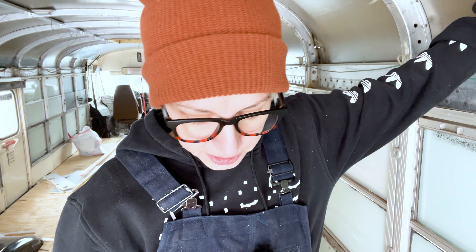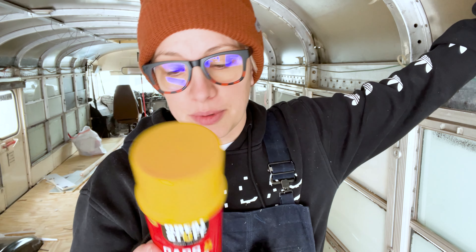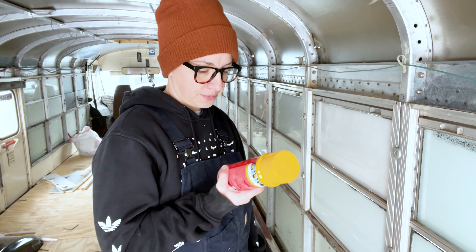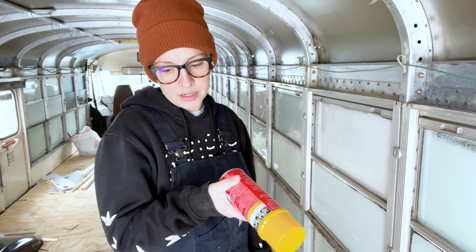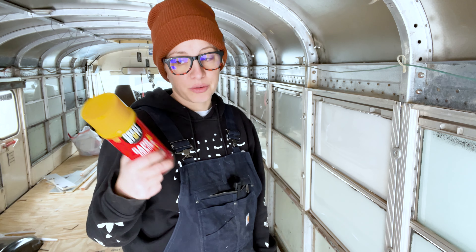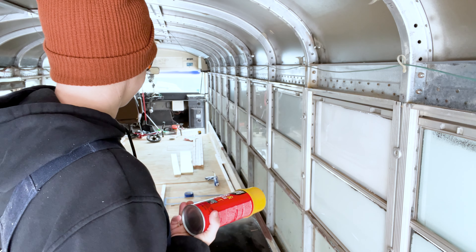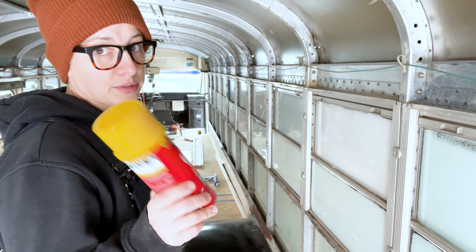On further investigation, which is what I originally thought: this Great Stuff cannot be used in temperatures below 60 degrees, and it is 25 degrees. So because I don't want to waste it, I'm not going to use it. If I opened this and started filling these cracks, I would have ended up sealing all the stuff on the floor, because once you open the bottle you've got to finish it — otherwise it dries up. They do sell some that you can start and use later, but the one I got last time did not do that.